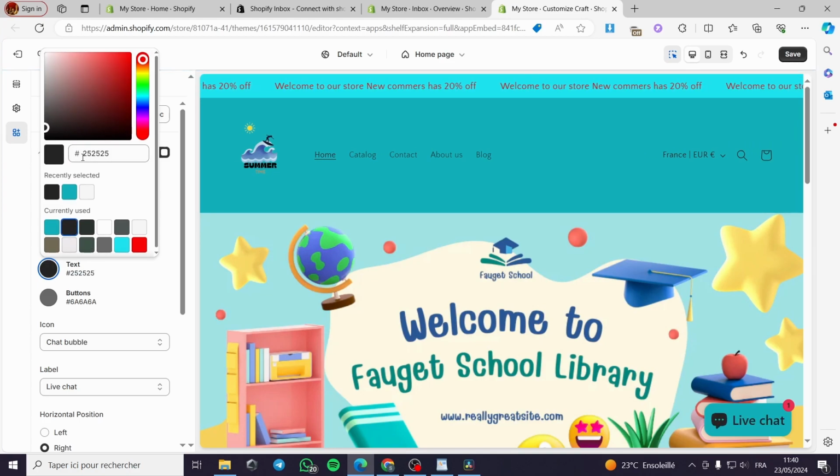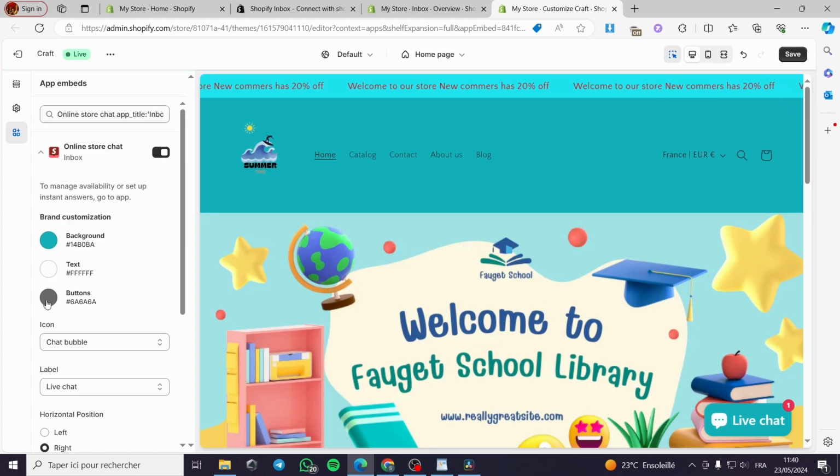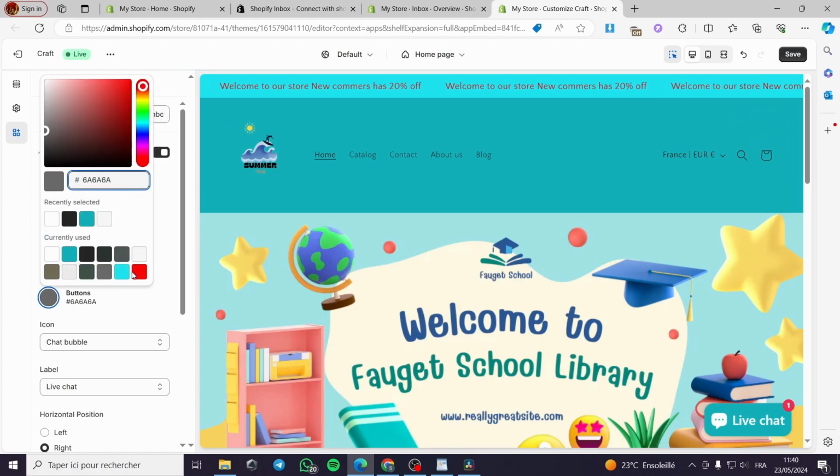You can also put in a code right here, or choose the color from this rainbow. Now I am going to set it as white. And for the button, you can set the color of the button to your liking and you are good to go. You can put it white, or gray, or whatever you want.